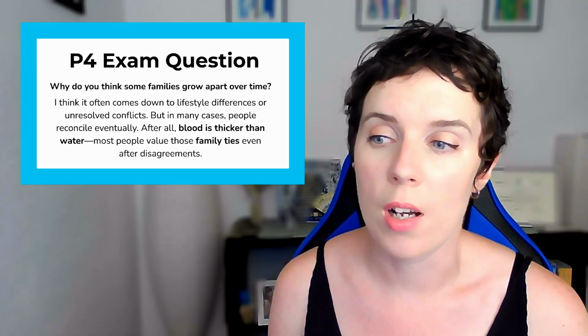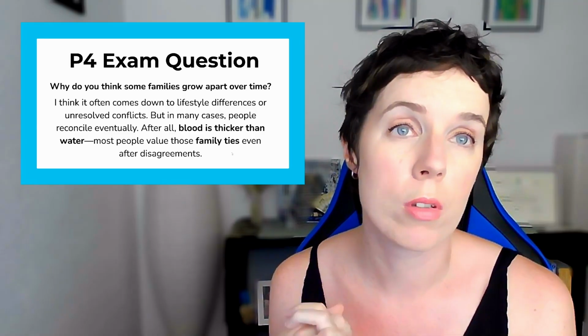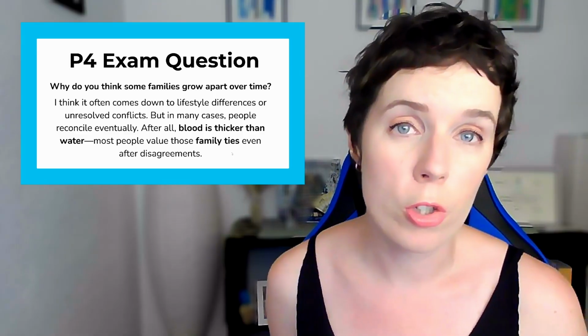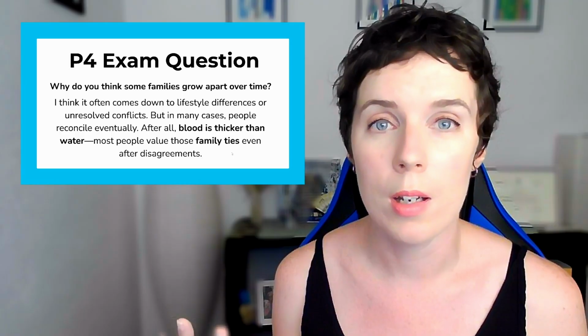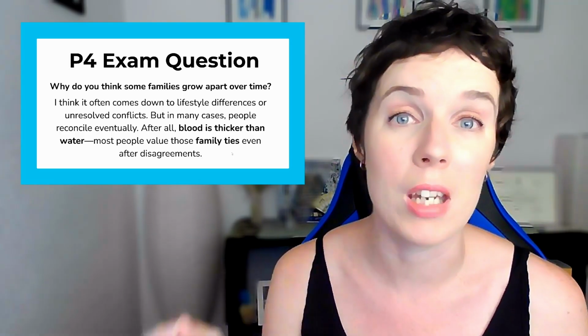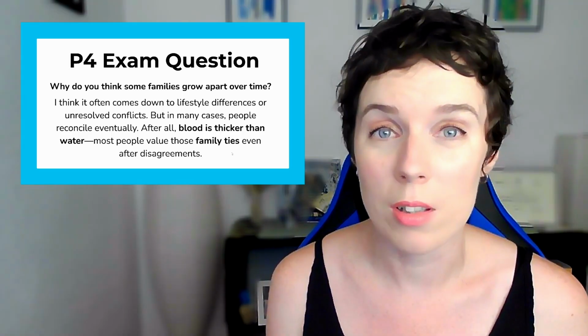So we've got family ties, that's another one for you there as well. Instead of family bonds, you could say family bonds, family ties, family connections. Okay, again, just giving you different ways to say the same thing so that you're not repeating yourself constantly. That's the main thing with your C1 speaking, is that you're not repeating yourself.